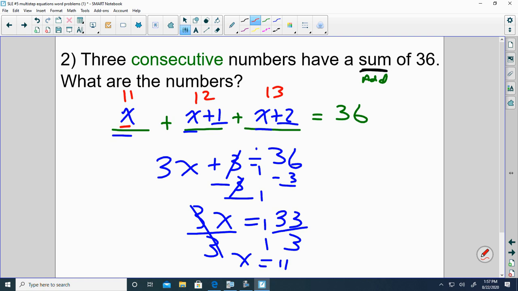Now, the hard thing is a lot of people say, hey, I can do this in my head. And you're absolutely right. But think if we had a much larger number than 36. Let's say we had 455. That might be a little bit tougher to start doing in your head. And I know there's ways to manipulate around with it. That's fine. That means that you have a nice thought process. But it does not mean that your thought process is always going to get you to the right answer.